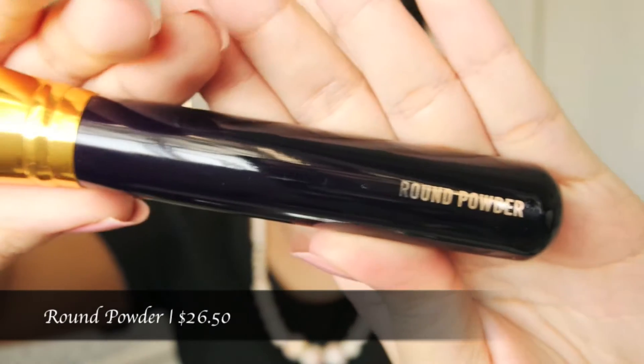Let's start off with this brush — this is the 13 Rushes round powder brush. This is my first time getting a powder brush from 13 Rushes because the other time I didn't want to get a face brush since I have so many already. You can see how big it is — let me compare it with my Sigma brush. It is very similar. I really really like this brush — it is so soft and very fluffy. It's really great if you want to apply a loose powder or setting powder. I want to be clear I'm not saying good things about these brushes just because I'm obliged to — this is based on my own opinion. I'll have all the details and pricing as well as a direct link to the website down below in the info box.